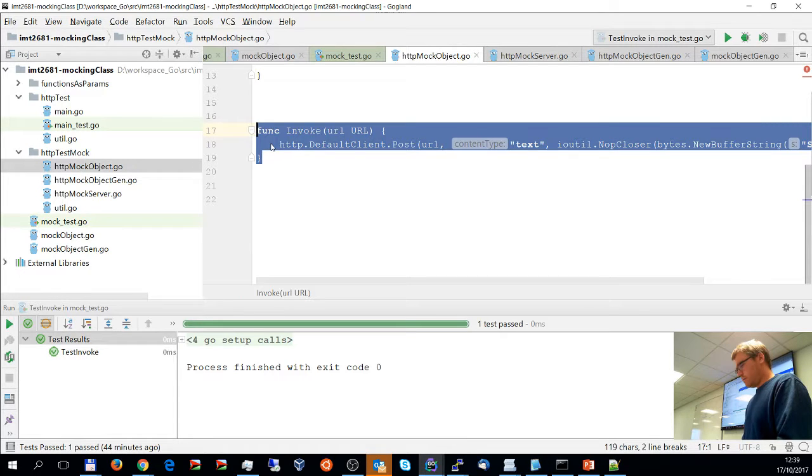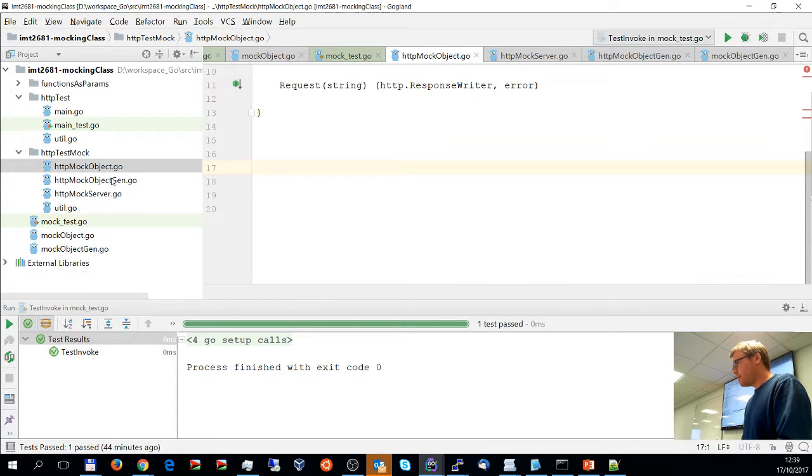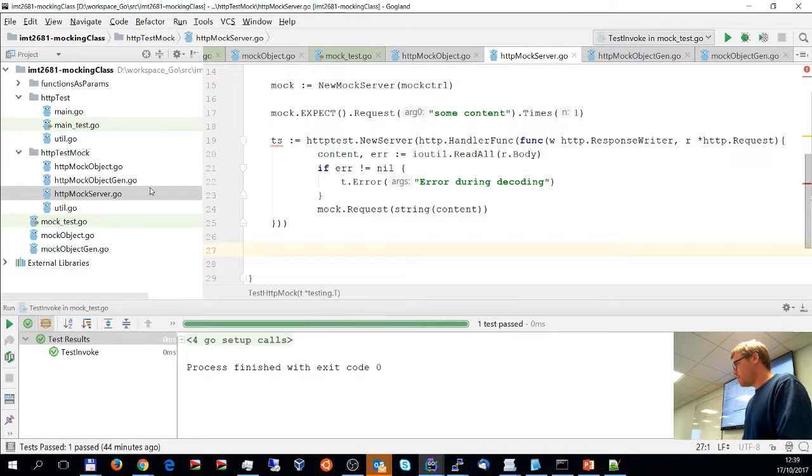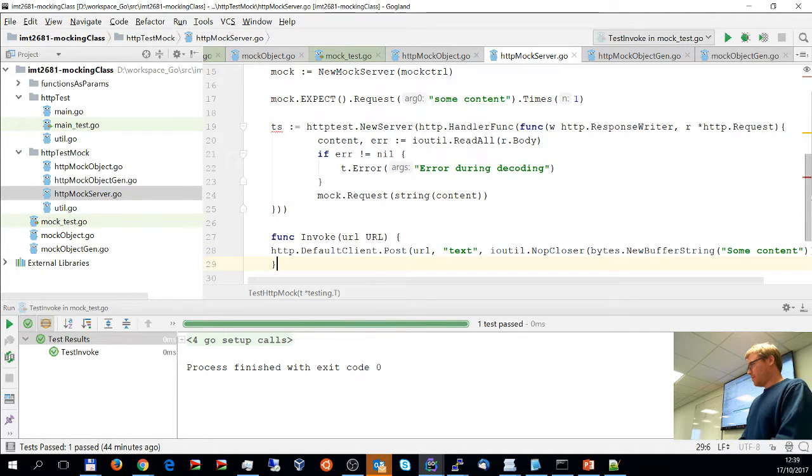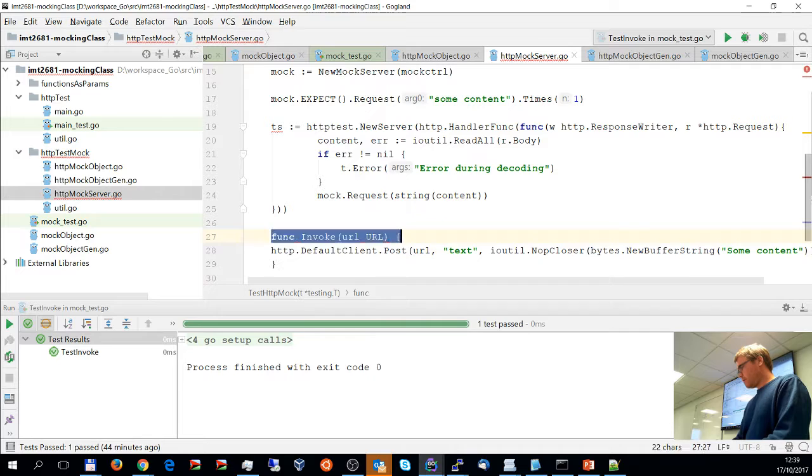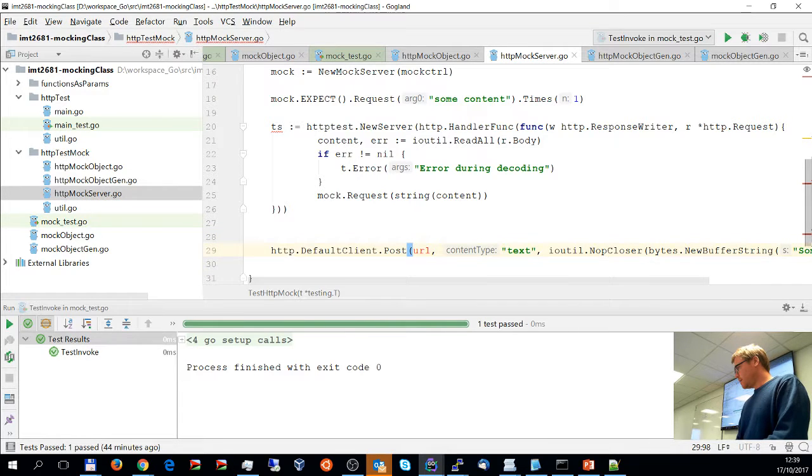And take that and put it into here, so we do it all in one function. It's quite straightforward. And then we can reference the URL simply by saying ts.URL, which is a string anyway.